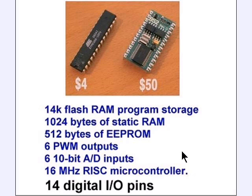The basic 168, of course, has 1024 bytes of static RAM, 512 bytes of EEPROM. Static RAM is where you'll store your variables, math, and so forth. When the power goes off, you lose the data. The flash RAM, where you put your programs, is retained when the power is off. EEPROM is electrically erasable, programmable, read-only memory. It also retains its data when the power is off. I don't see a whole lot of use for it.